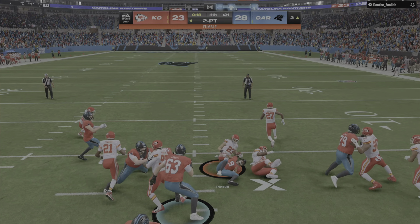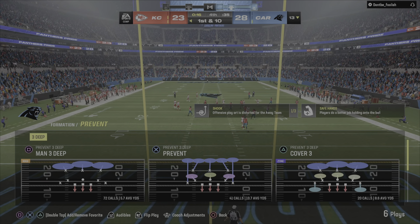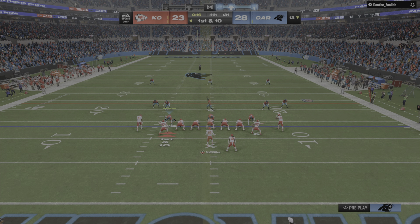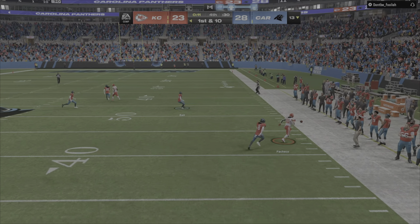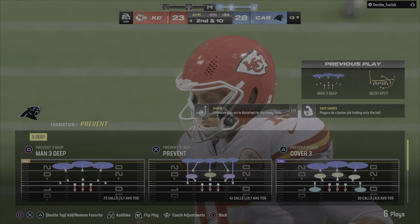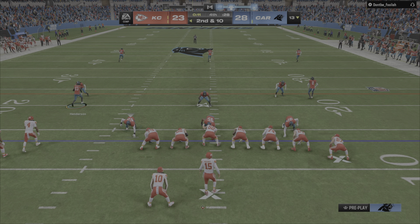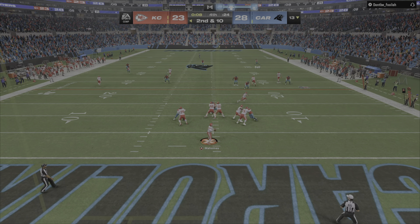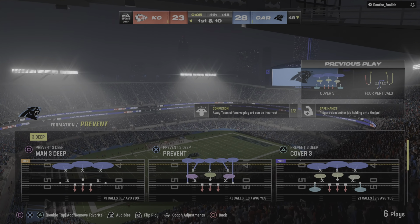A player barrels for the goal line and loses the football — picked up by the Chiefs, who'll make it to the 13-yard line and no further. First down, Mahomes buys some time to the right — that's going to be too high, out of bounds and incomplete. Time is now a giant issue. Another try falls incomplete. Second and ten — Mahomes looking for Gray, and he's got him, nearly getting this all the way to midfield. Park him down at the 49. Now they get the timeout — all is not lost. They'll have a chance for one final heave to the end zone.